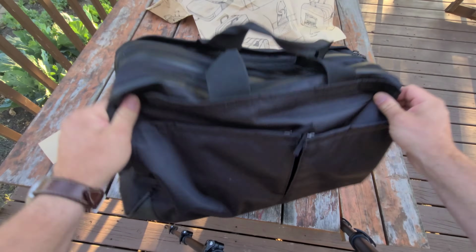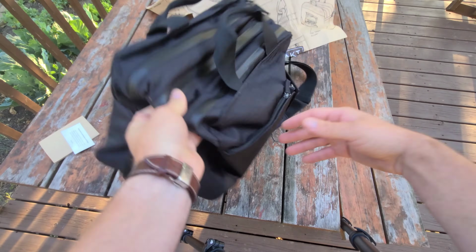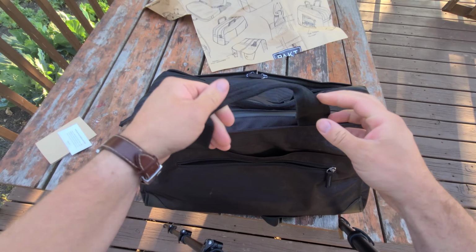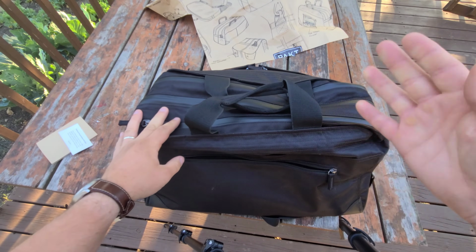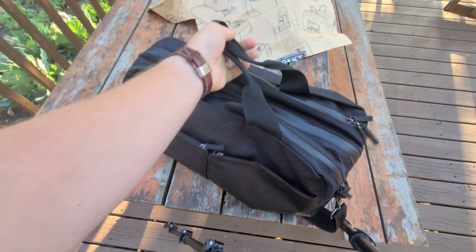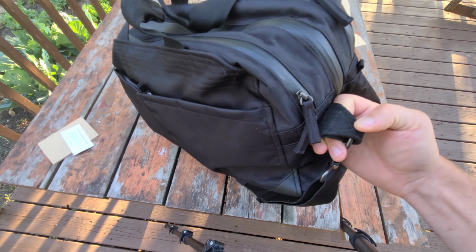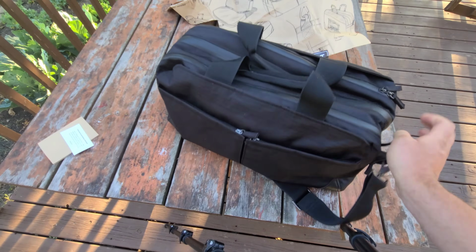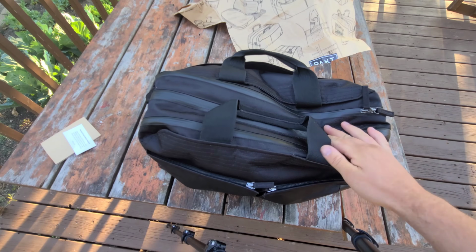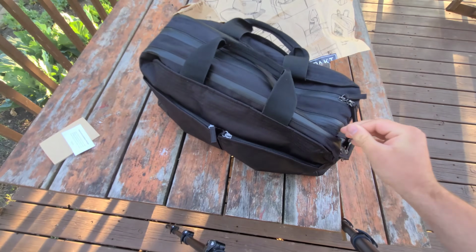So the PAKT ONE, quite a simple looking bag and yet quite premium in its feature set and also in its build quality. And the build quality is ultimately what led me to want to do a review, is that after a couple trips with this, it still practically looks brand new, and I expect that it will continue to hold up extremely well for someone who needs to travel rigorously. And as you know, I like to highlight professional level gear and accessories, and the PAKT ONE absolutely fits the bill.